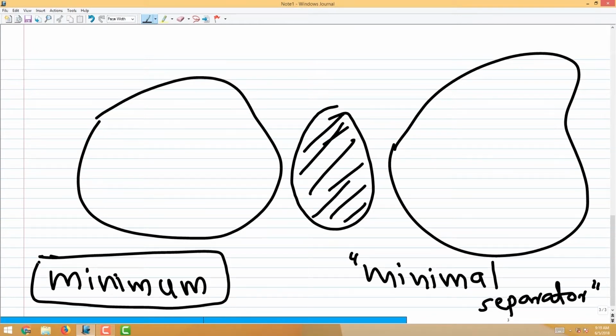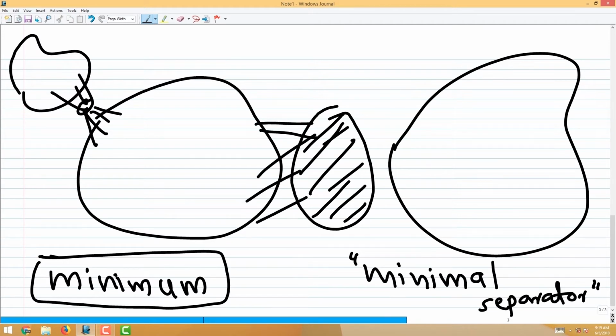Sometimes it's just that no proper subset of it can be a separator, but there can be somewhere else some separator which is smaller than this, right? It's quite possible that I get some other piece here. See, if I have to remove this entire set to disconnect the graph here, but the minimum is somewhere here, right? Because this has nothing to do with that.